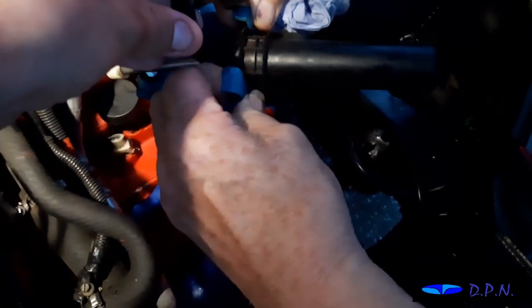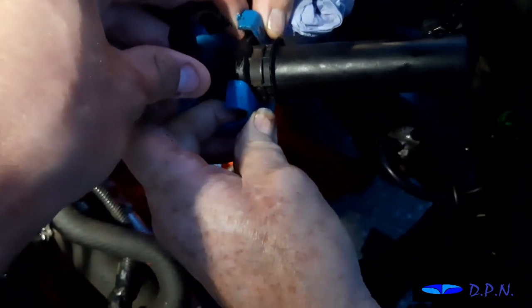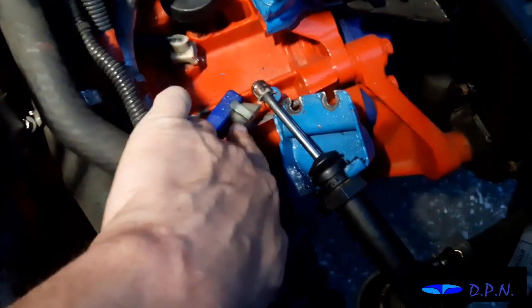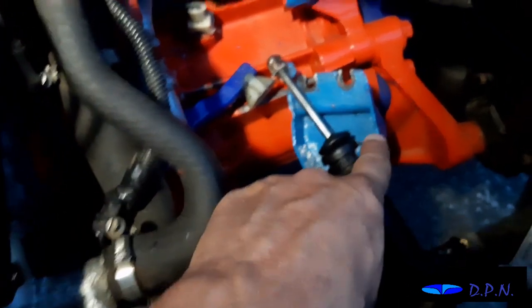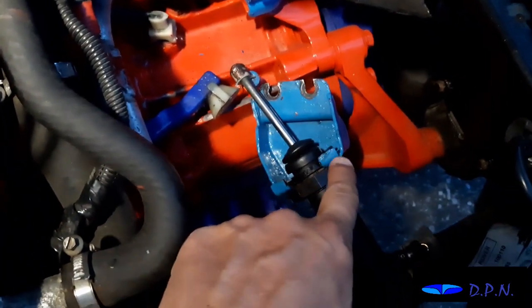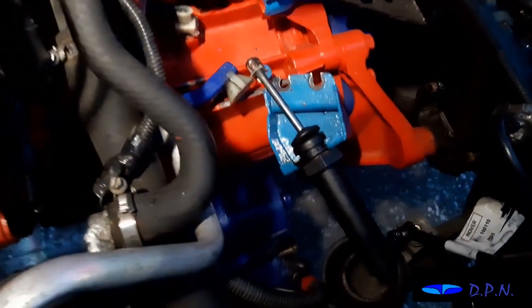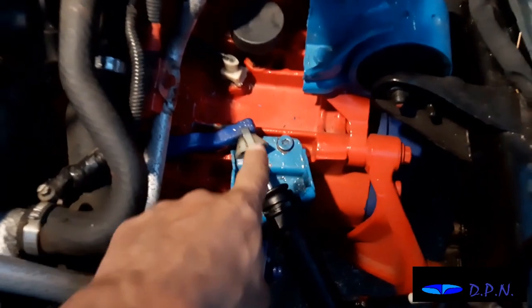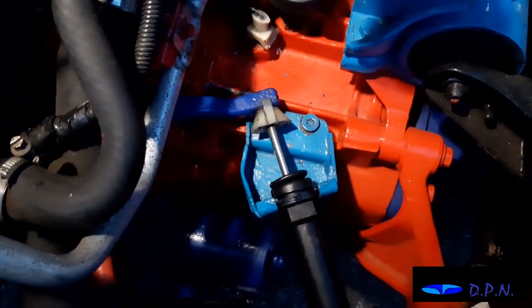Right, so we're now going to put the horseshoe back over this and get this fitted into the bracket. Right, so just putting a little bit of copper slip on the end there and in that little plastic cap, and what you probably noticed is we took that bracket back out so that we could get that in a little bit easier, and then we'll put it all back together, and that just gives us a little bit of movement room. Right, so it's now back in place, and as I said, it's then just those two star head bolts to do up.